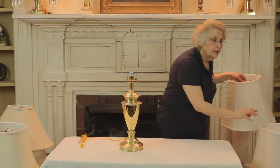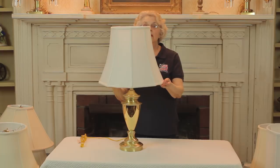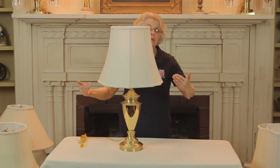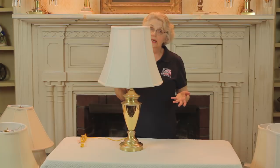Now for something a little more dressy, we have what we call a modified bell. Again, I'm able to use the same harp that we used with the drum shade or cylinder shade. And here you have a little more style, a little bit of a design, some angles. Very popular, nice updated look. Again, this shade is available in various sizes, in various fabrics, and those are all listed on the website.